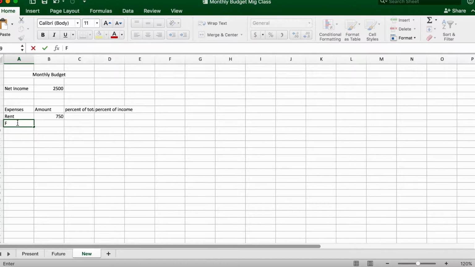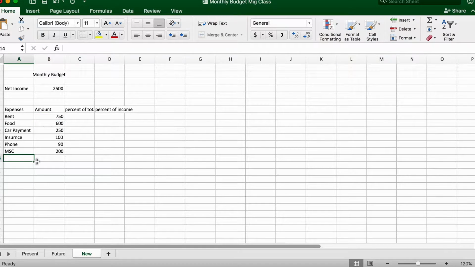What we want to do is prioritize things when we're making our budget. So we want to put the things that you want to make sure are paid first. You don't want to go without rent. It's not fun living on a street or under a bridge. You don't want to go without food because that's not fun either. So now we'll say total expenses, and here's the first cool thing that you can see about Excel.